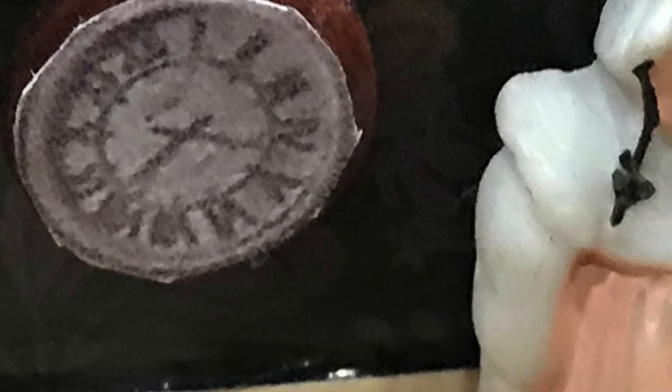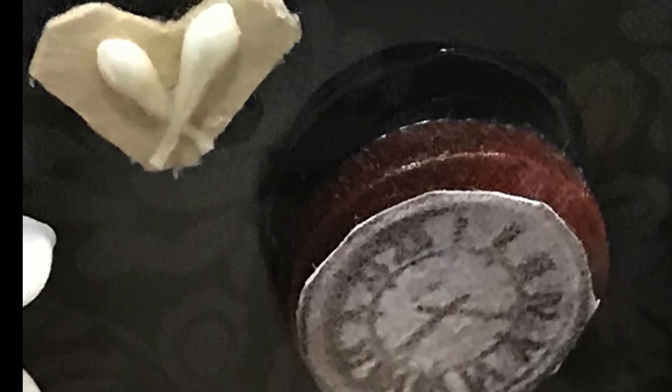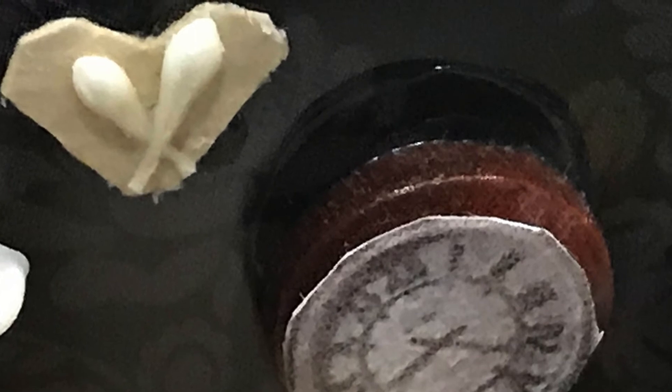I keep saying if I could only find my brain! And when you look at the heart, it can be anything — it could be a button. This one I didn't make, but just trying to describe it — it almost looks like musical instruments on a heart. So again, put whatever you want. You can see how just little pieces of cardstock, some glue, some things you have around the house, some buttons — you can come up with a cute little scene that's fun.